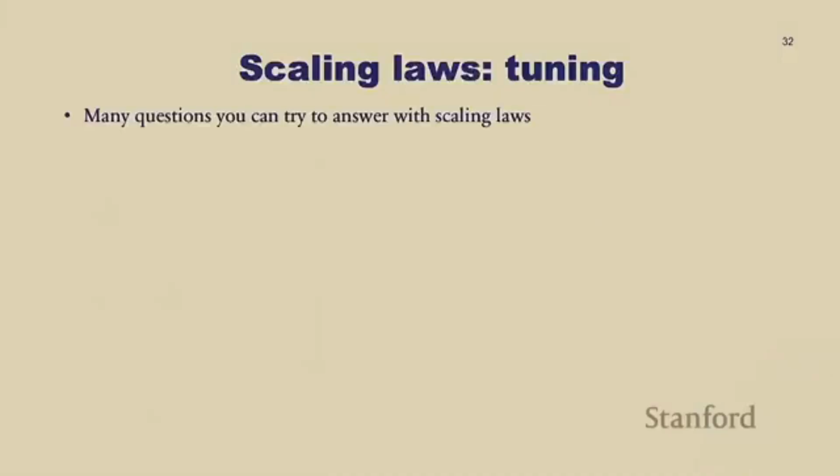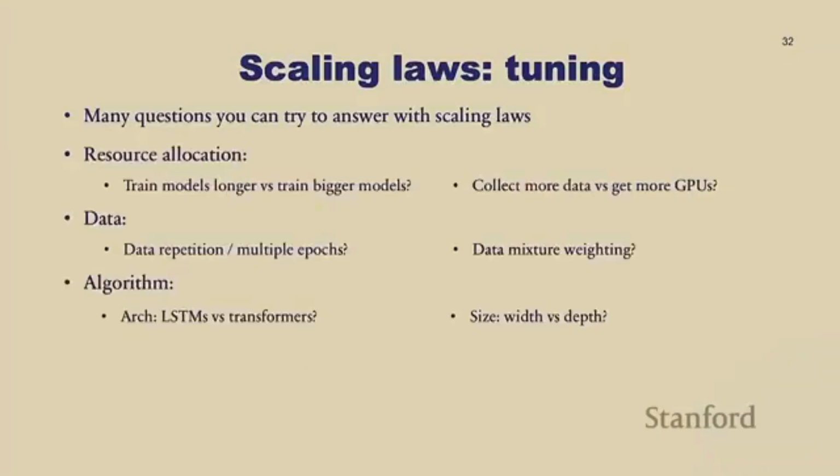But it's very interesting. Okay, tuning. As I said, there are many things that you can answer with scaling laws. I just tried to give you 2 examples, but really there are many things. What data do you use? What data mixing weighting do you use? The data mixtures, that's what we talked about before. What architecture do you use? Should you make your models wider or deeper? Should you be paying for more GPUs or actually collecting more data? All these things are things you can try to answer with scaling laws.